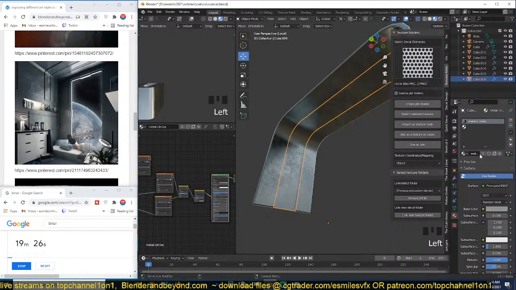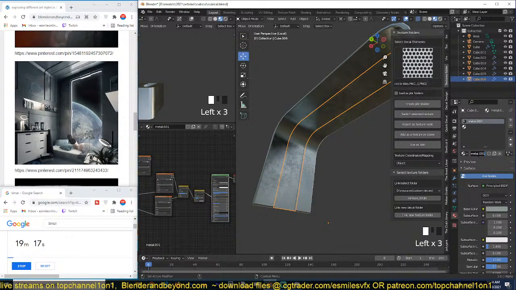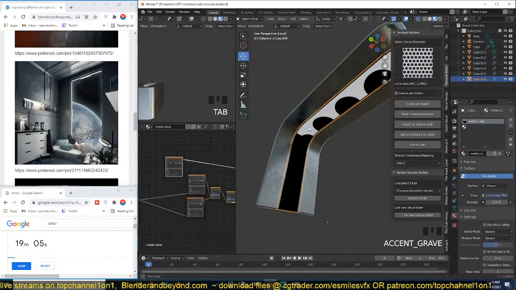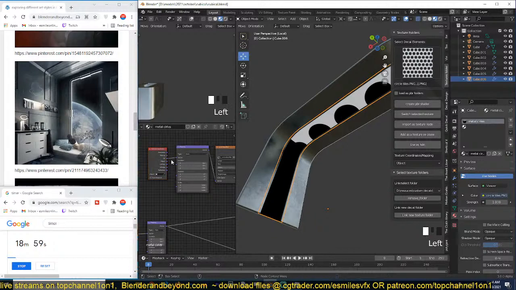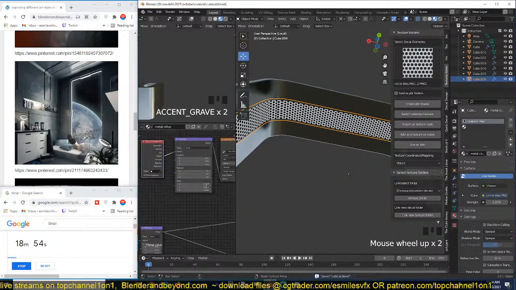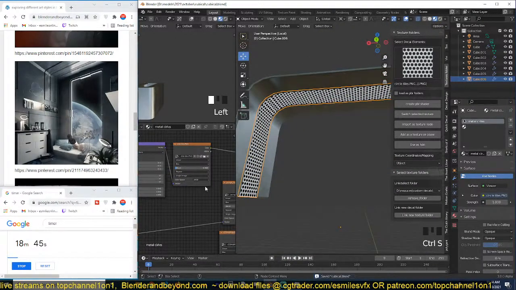So this piece here should have, I'll call this metal plane, and then the middle piece will be metal circles, like that. And we have this, let's UV unwrap this, but we don't have to use UV unwrapping. We can just use object mapping. And now you see we have our tiles like that. In some corners you might see some seams. You can use the blend node. That's a result of using the box projection.